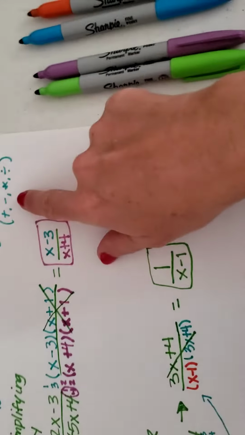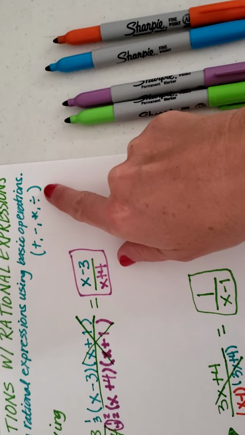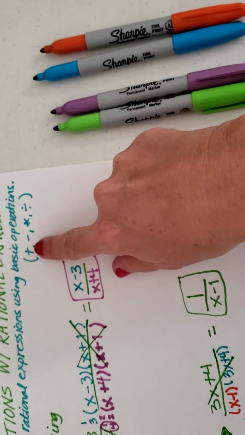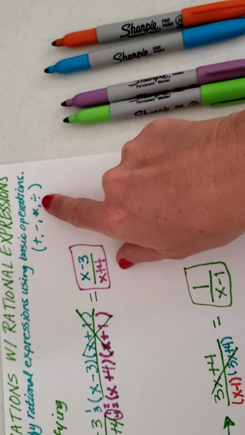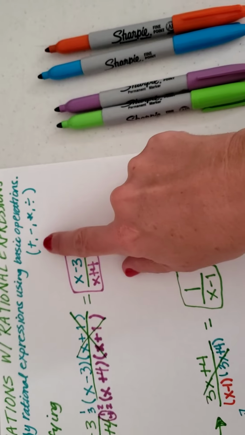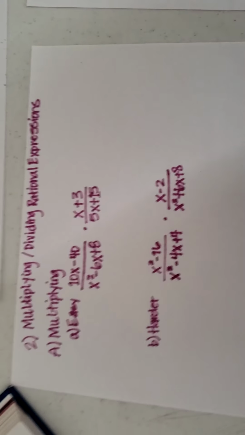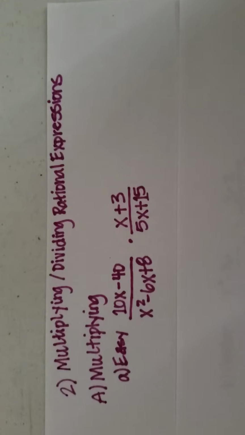Now, as we move into our basic real operations, I'm going to start with multiplying and dividing, because we really need to know how to do those things before we get to the adding and subtracting. This is a time where the more advanced operations are going to be simpler than the more basic of those operations. So I have some examples here for us on multiplying and of course on dividing. So let's go ahead and get started.